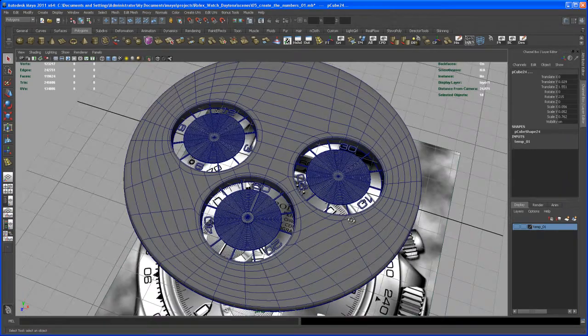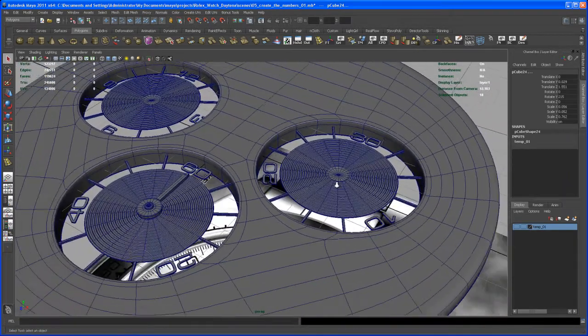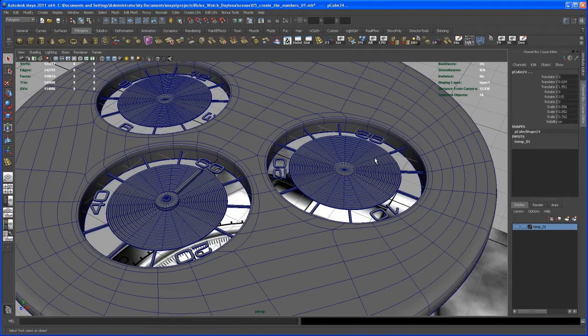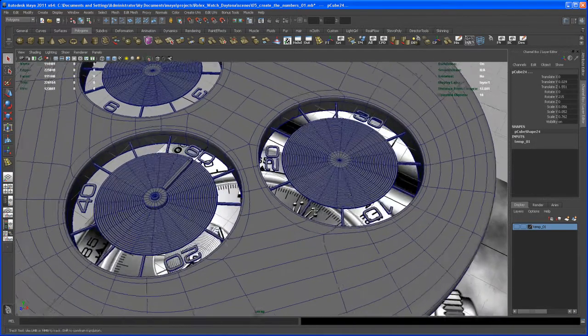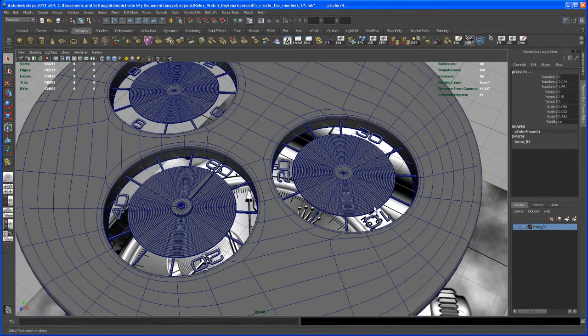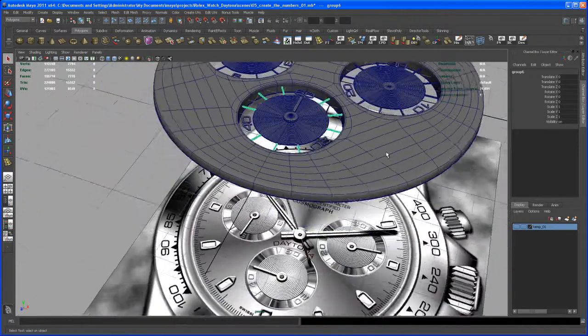Alright, so here I am back with what I've done in between, and I'm pretty sure that you are already on the same level as I am. So yeah, just created the 20, the 30, and the 10, and I copied all those boxes from this group over to this place here. Okay, so now let's go on modeling.